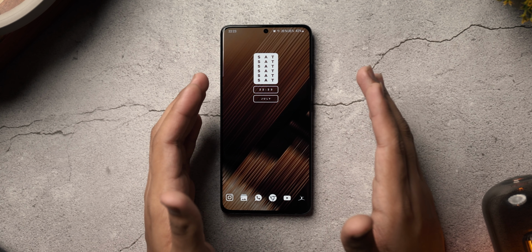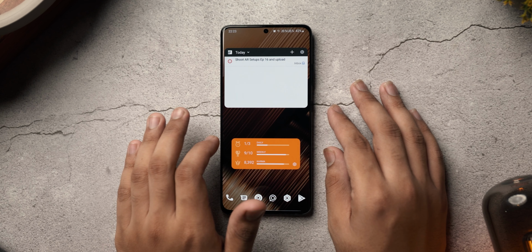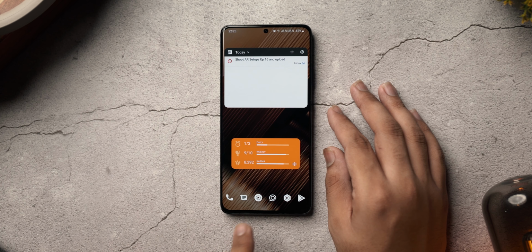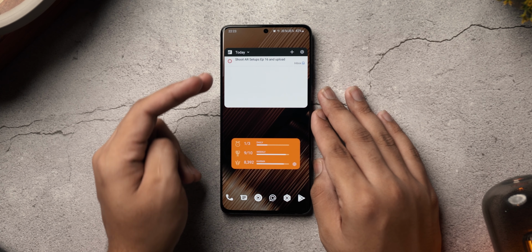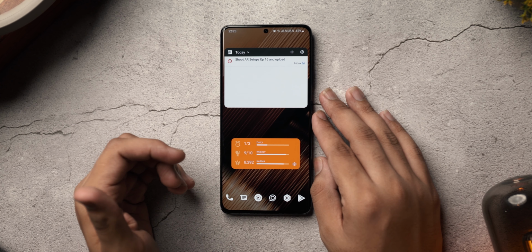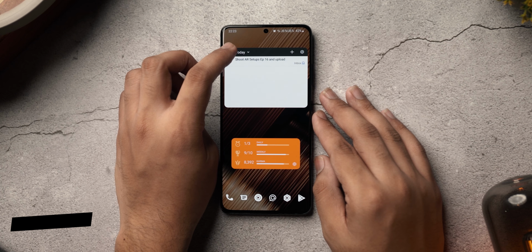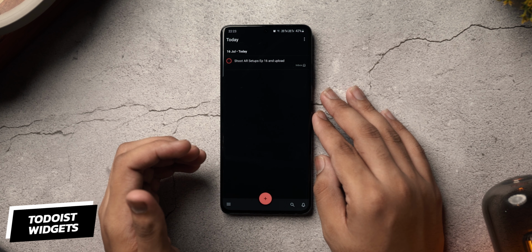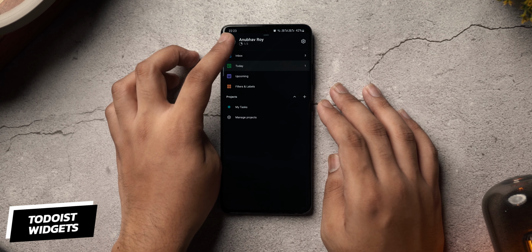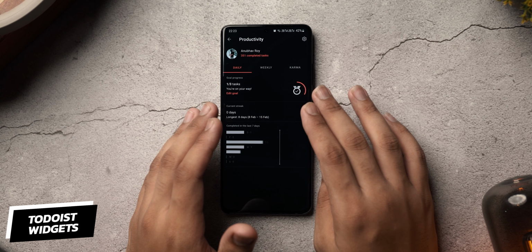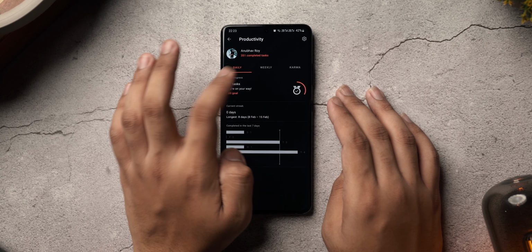Now that finishes up the first home screen. If you swipe to the right, you reach the second home screen with a different set of icons, and these are basically my most used applications. And on the second home screen, we only have two widgets which are from the same application, which is Todoist. Todoist is an Android productivity application that I use on my phone to basically keep me updated with all the tasks that I keep doing and all the tasks that I have. So as you can see, I've been using it for a couple of months now.